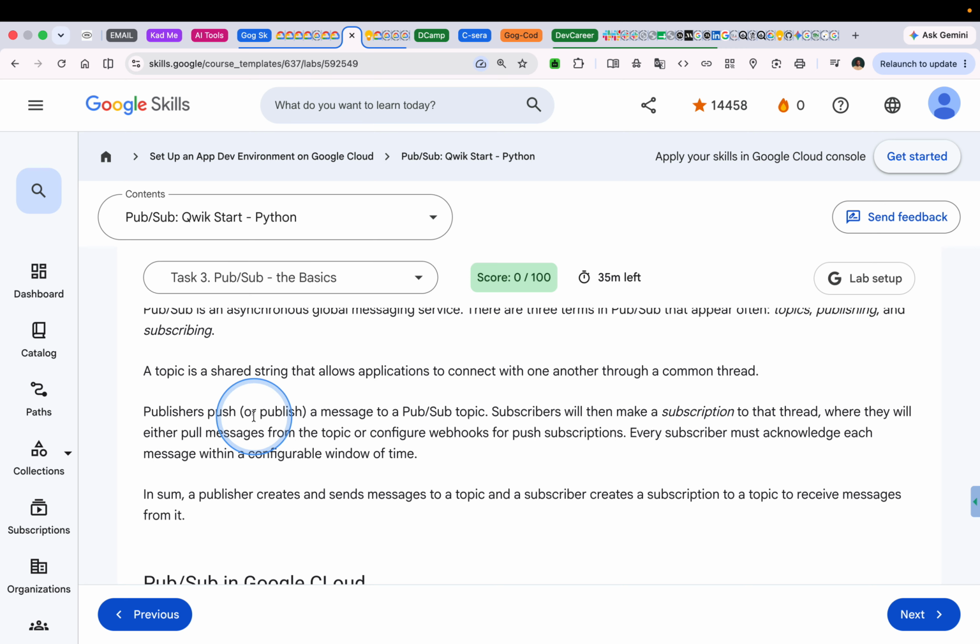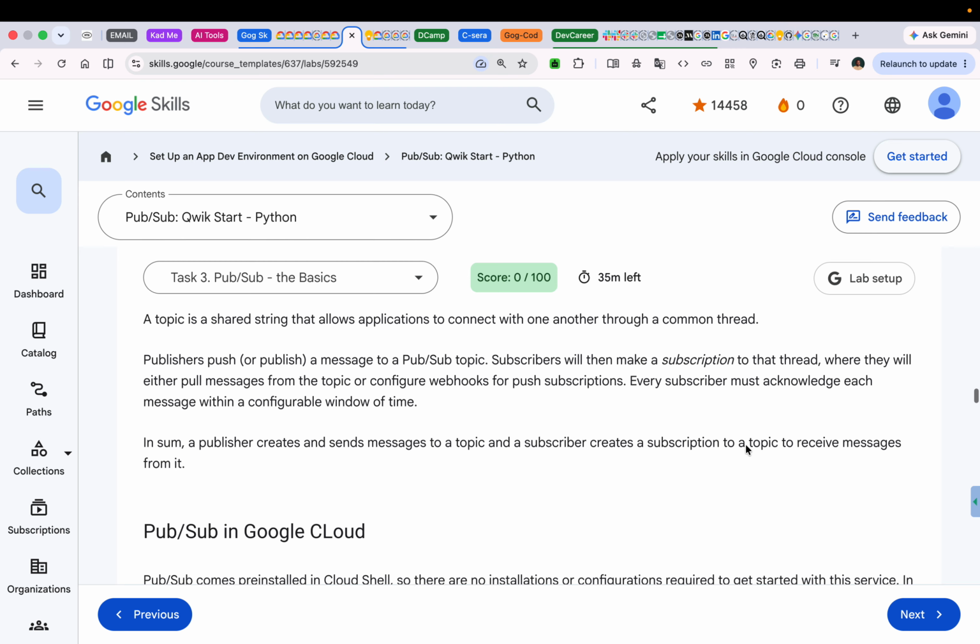The publishers push or publish a message to a Pub/Sub topic. Subscribers will then make a subscription to that thread, where they would either pull messages from the topic or configure webhooks for push notifications. Every subscriber must acknowledge each message within a configurable window of time.